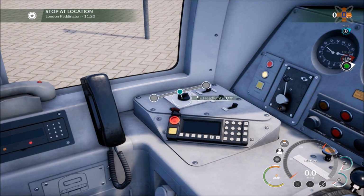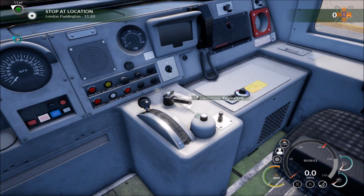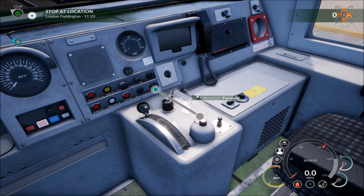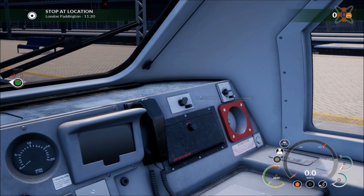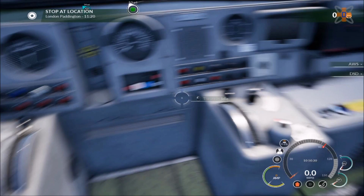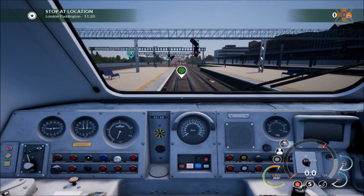First thing first, we need to set the headlights to day headlamp and markers. The train is already turned on. Basically what you do is you'd unlock this, stick it in neutral, and then turn on the engine, which is the white button down here. The train has already started up, so we can set it into forward. By law, I'm technically meant to have the DSD and AWS turned on. There we go. Otherwise, let's release the brake, set up the throttle, and there we go, train's now ready to go.